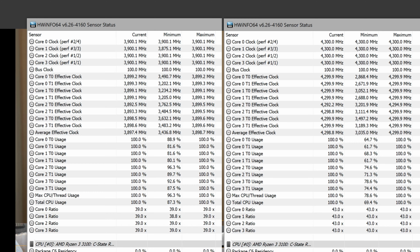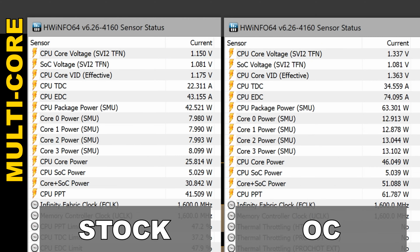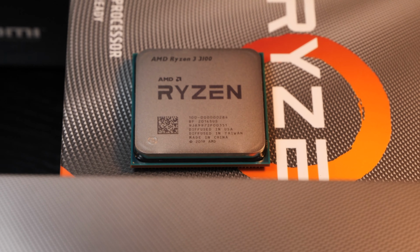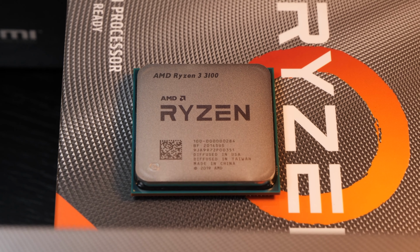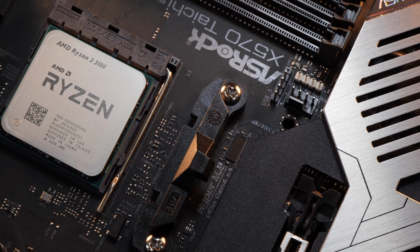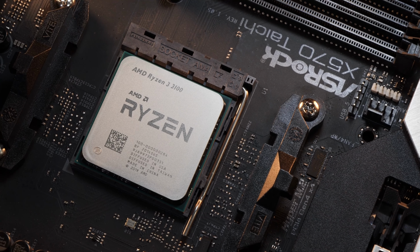Now, when reading out the clock speeds along with the CPU voltage within Windows, there might be some deviations from what you've entered in the BIOS, which is why we often should slowly increase the voltage in small increments. On average, my 3100 is now running at 1.337 volts at full load. The 4.3 GHz overclock, after hours of stress testing, at first glance seems to be stable for now. Of course, before I went for the voltage I went for, I did some experimenting with lower and higher voltages. 1.337 volts seemed to work perfectly in my case. Well, great, that's all good, but how does the 4.3 GHz overclock affect performance?